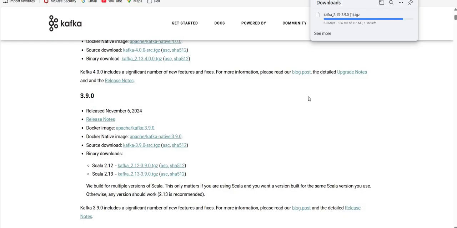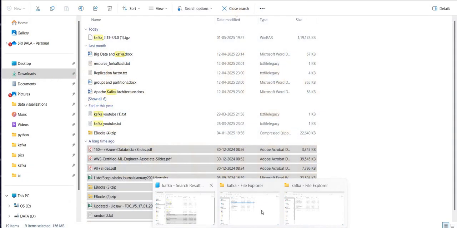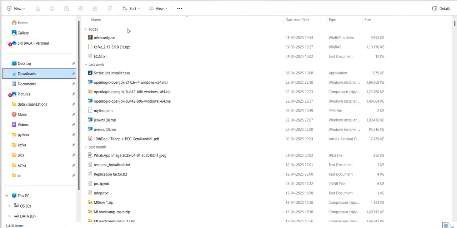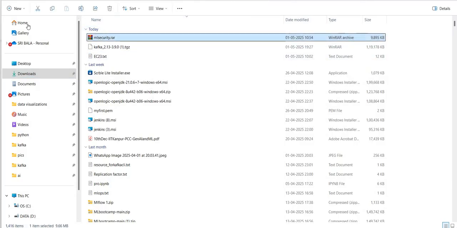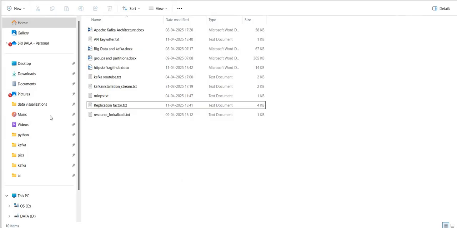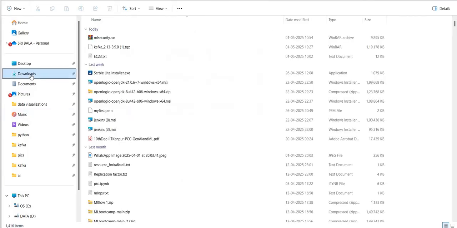Let it be downloaded. Now go to your downloads. Here I just have to refresh it. Let me open the downloads once again. Yeah, Kafka, it is already there.